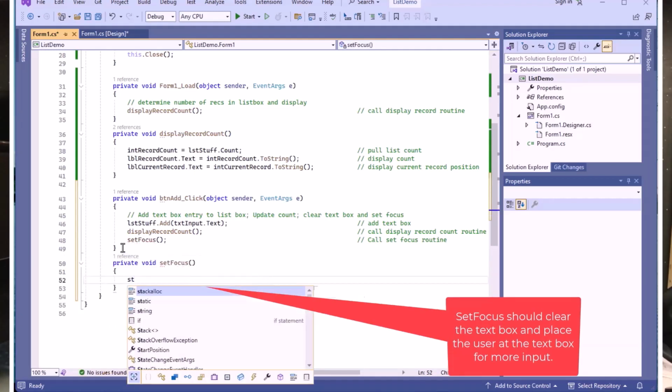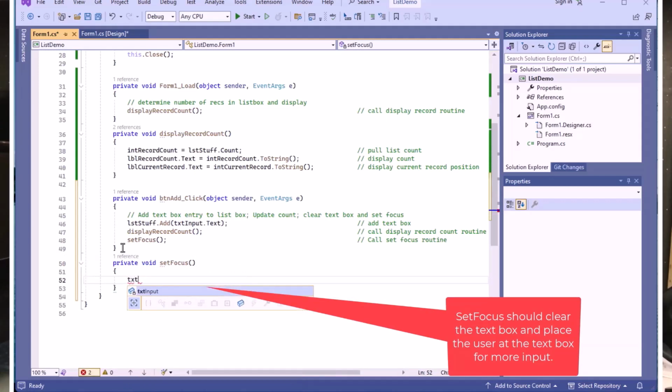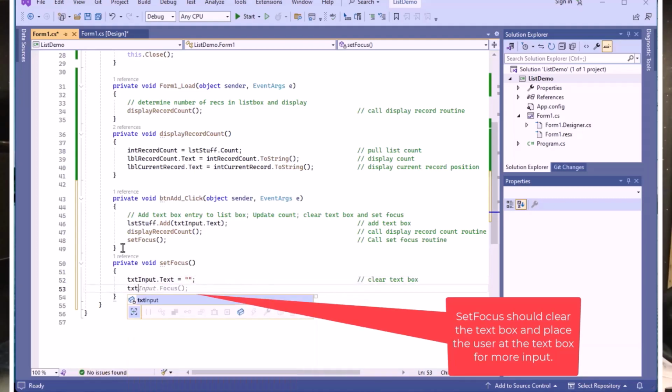We want to say text input dot text is equal to, we're going to clear off what's on the text box, and we're going to say text input dot focus, which is going to position the user there. And that's all we need.